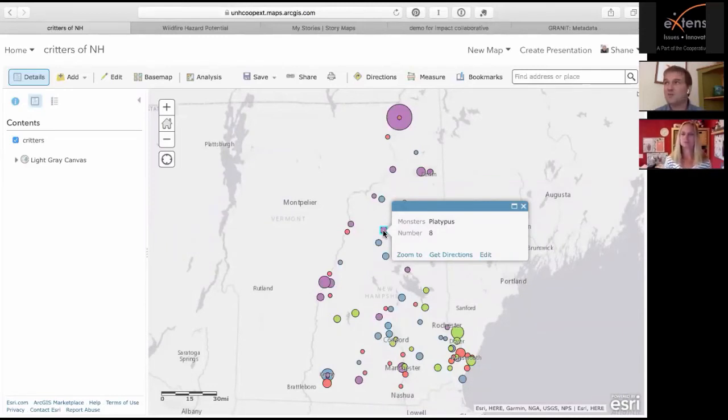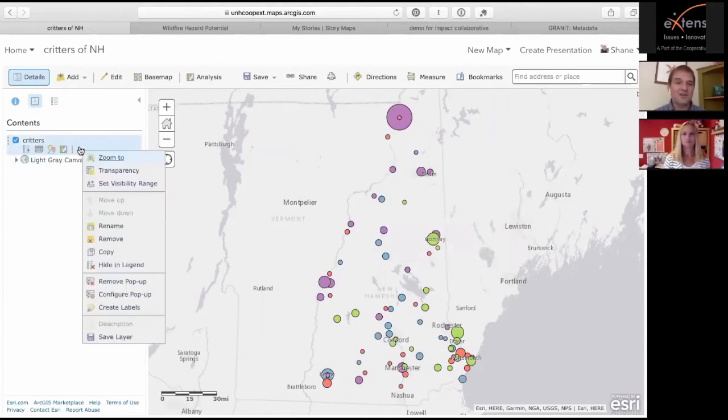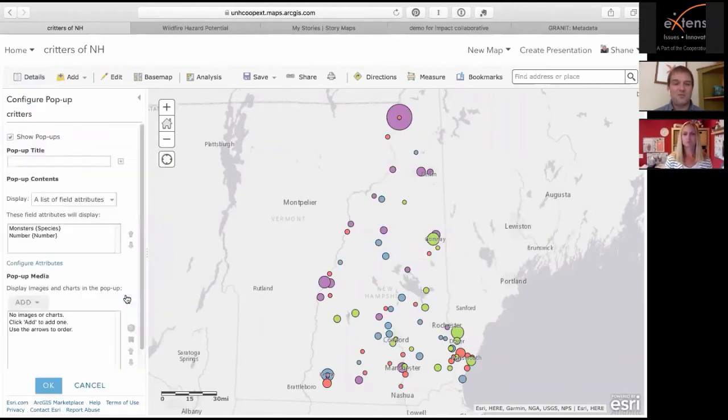And that's powerful too, because often you'll have a whole bunch of data in a data layer, and you might not want people to be able to access all of it, partially maybe because you don't want them to see the data, and also you don't want them distracted. And I think part of the idea of using this light gray background is similar to the idea of controlling what's in the pop-up. Okay, maybe latitude and longitude is something you're fine with them seeing. But if the point is just to show what species is there in the pop-up, you want to get rid of lat and long because you don't want people distracted by it. So yes, lots of ways to control it, and there's even more ways and more control you have if you want to spend time on it. But even just the basic hover, click here, go to configure pop-ups, you have the ability to change a lot of things.